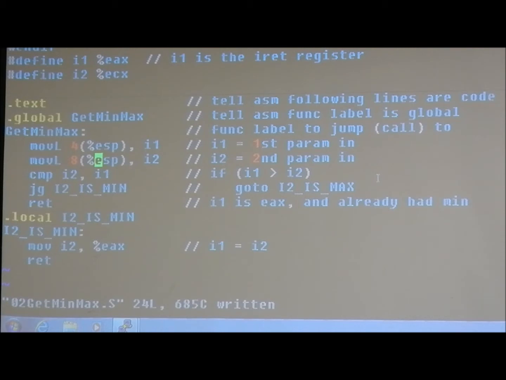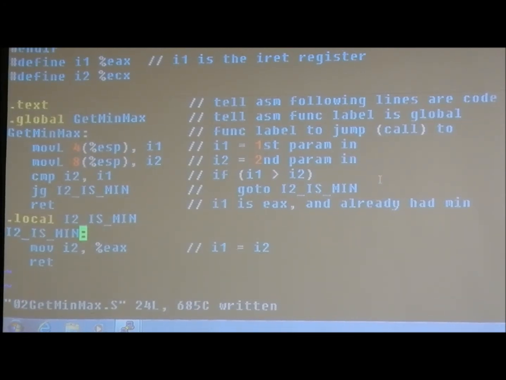So the first thing then is going to figure out which register holds the minimum, just like we did before. And the good news is when we figured that out, then the other one must hold the maximum, right? So we're going to figure both things out with the same if we've already got, right? So compare I2 to I1. If I1 is greater than I2, go to I2 is, put the comment in the correct thing. Okay, so let's go down and write this one first.